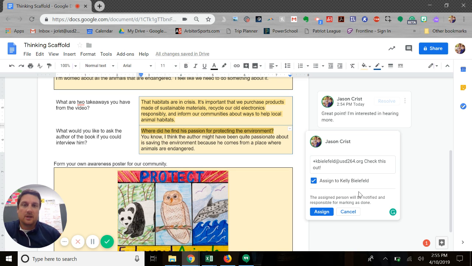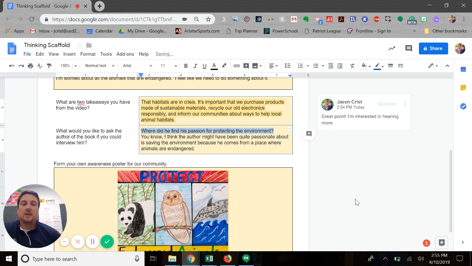So this is really, really great for like agendas. If you've got PLCs or team meetings or whatever it happens to be, and you've got an agenda and you've got things that you have labeled or marked as needing to be done, person one's going to do this, or person two is going to take care of this. You can actually make those comments in your agenda and assign it to them, so you can see who it was, and they can check mark it when they're done with the to-do list, which is a really awesome feature. So you can assign it to them there, and then they'll get an email notification as well.